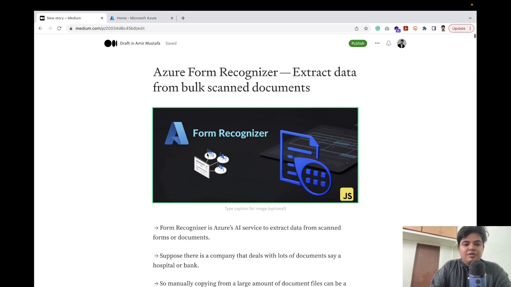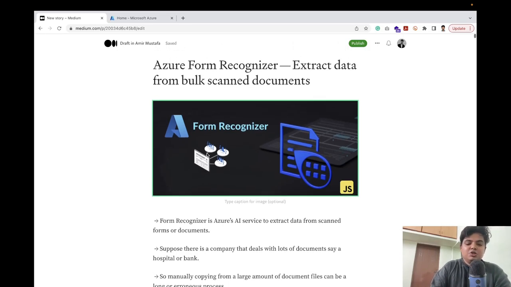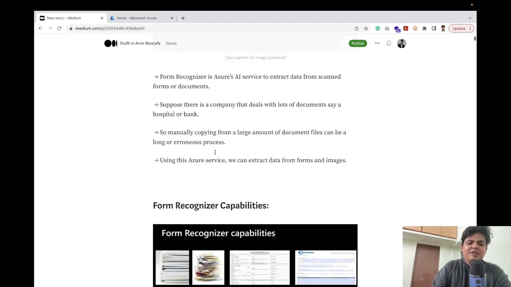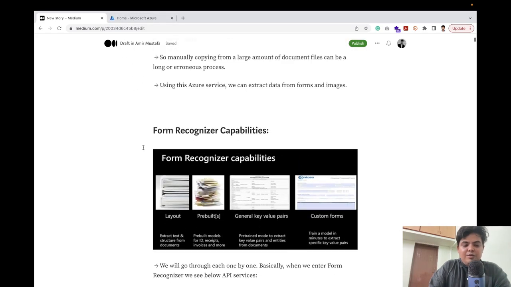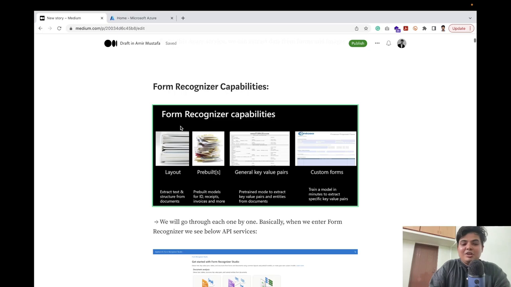Whenever we give an application a document of similar nature, for example, a vehicle registration form, patient admit form, cash withdrawal form, or any document, the application can itself extract the data and save it in a database. Let's see what the features of the Azure Form Recognizer service are. I'll try to say it in a very simple way, but we'll see more in the portal itself. We'll also share the link of this document, but let us understand the core features, the more interesting part.